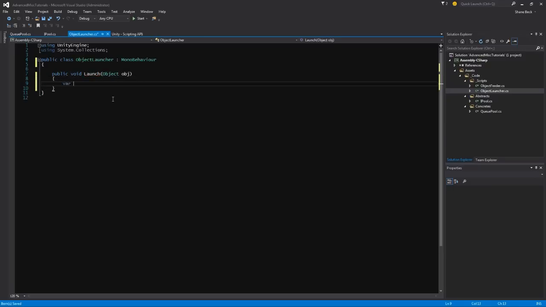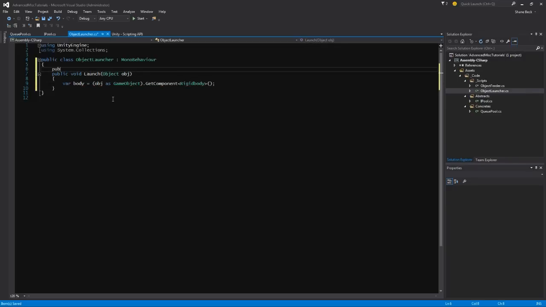And then in here, var body equals object as game object dot get component. You need to make sure these are in parentheses, of course. Get component Rigidbody, and that's because we're going to be using the rigid body and adding a force to it so that it shoots off from where the launcher is.